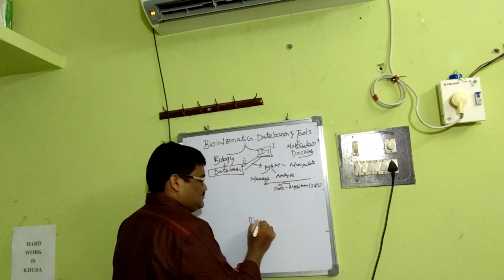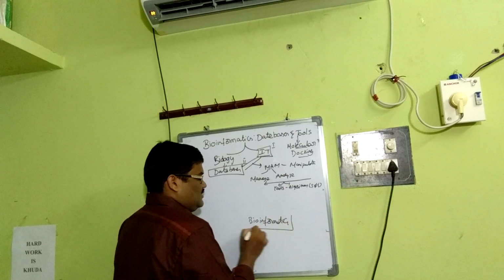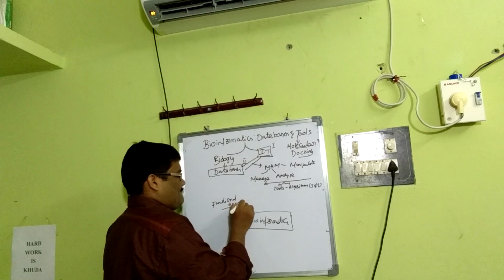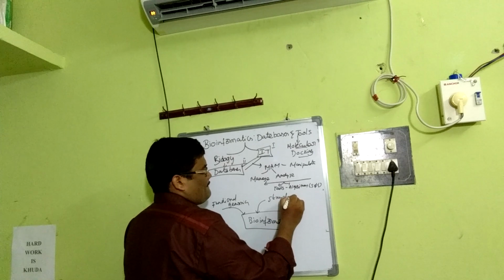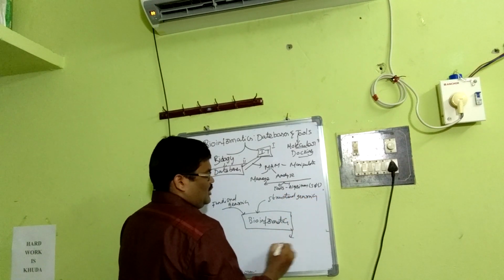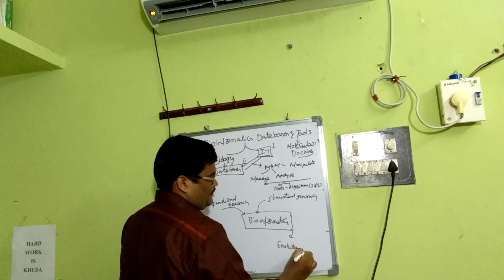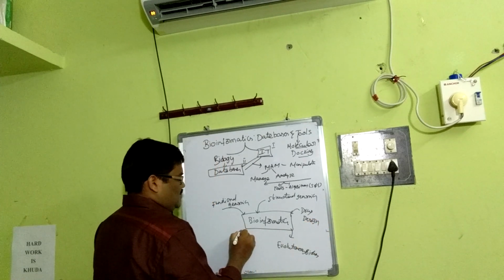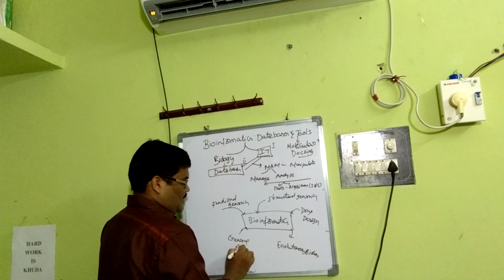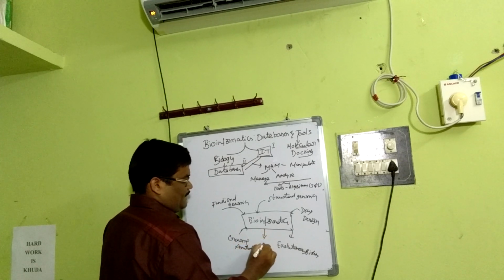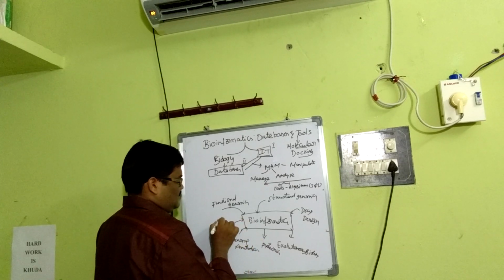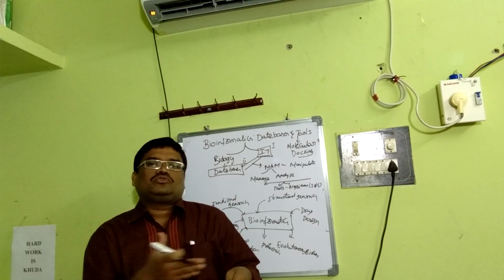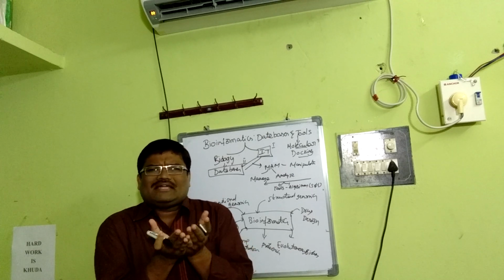Consider it as bioinformatics. There are several sub-disciplines connected to bioinformatics. I'm mentioning some: functional genomics, structural genomics, evolutionary biology, drug design, genome annotation, proteomics, DNA chips or microarray. These are different subjects that connect to bioinformatics. I have already discussed that it's a multi-dimensional subject. Its application base is very wide.